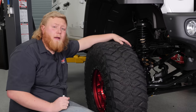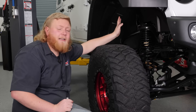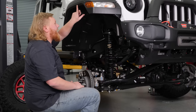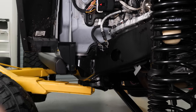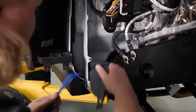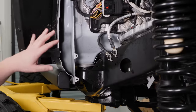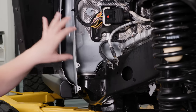We're going to start off our install by removing the front tire — this isn't necessary but it'll make it a lot easier when we're trying to get into the inner fender well. Next we're going to remove the 10-millimeter bolts and the plastic clips holding the fender well in. With the inner fender well out, we'll remove the inner fender well support, remove this clip, and install the flag nut. Before we install our first piece of inner fender, we're going to loosen up these grounds and pull them together to make the inner fender fit better.